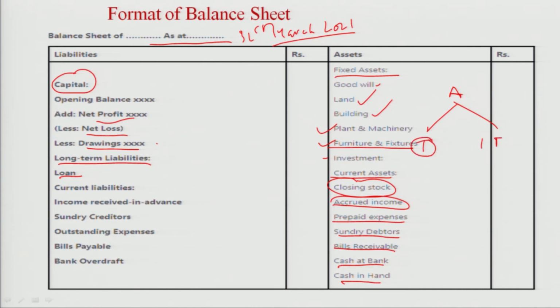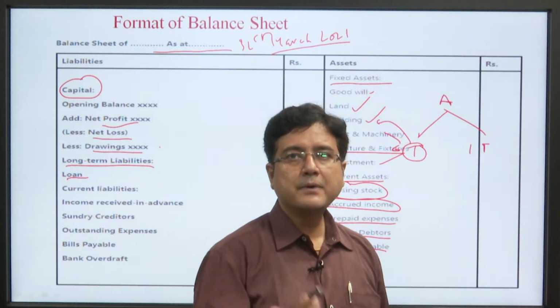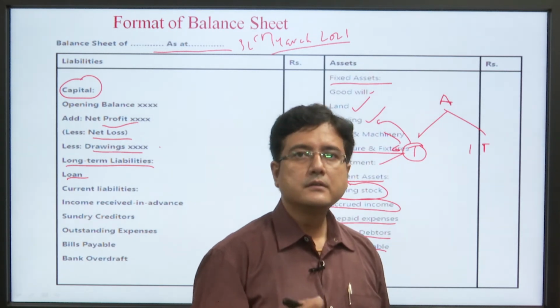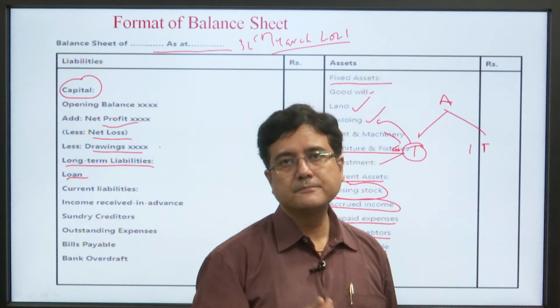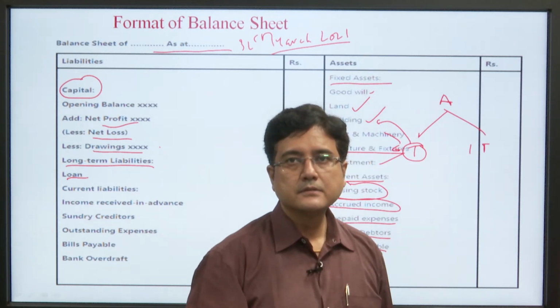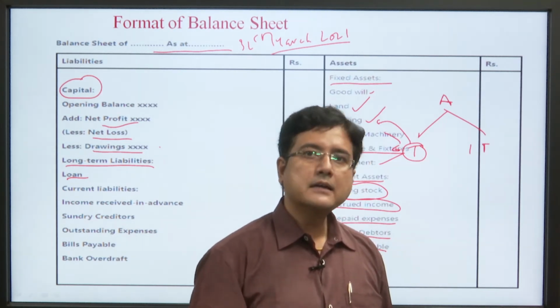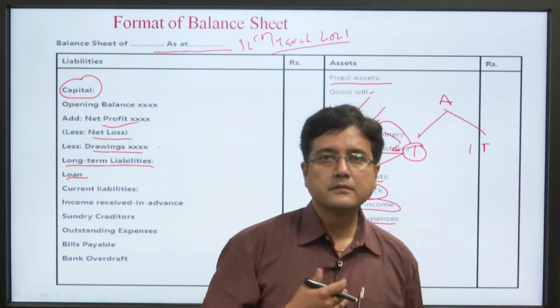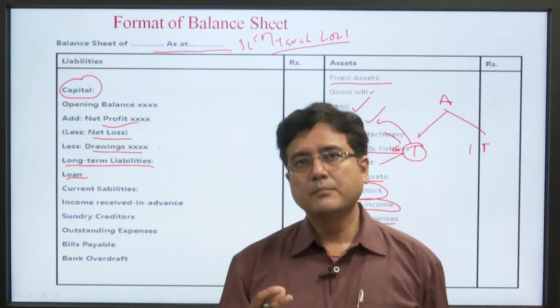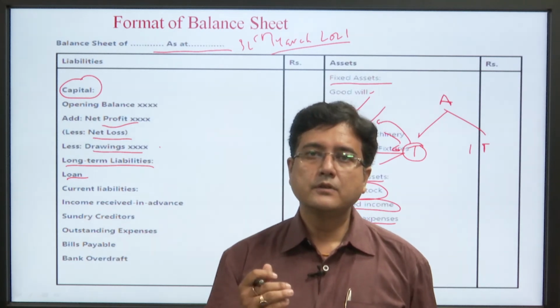टेंजिबल एसेट्स में आ जाते हैं यही सारे जिनको हम छू सकते हैं, which we can touch, which we can feel, फर्नीचर, मशीनरी एक्सेट्रा। इंटेंजिबल एसेट्स लाइक ट्रेडमार्क, पेटेंट राइट्स, लाइसेंस, सॉफ्टवेयर लाइसेंस। सो दीज आर आवर एसेट्स. These are our assets, but we cannot touch them, we cannot feel them.